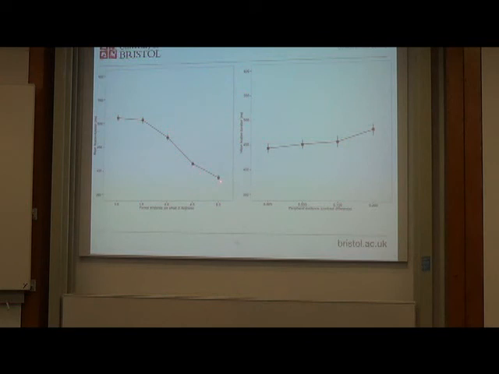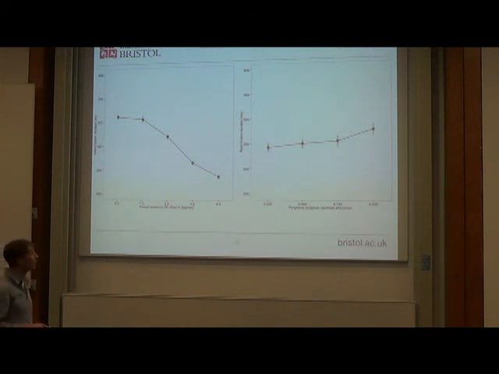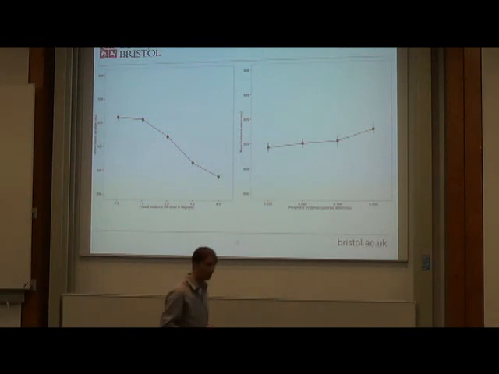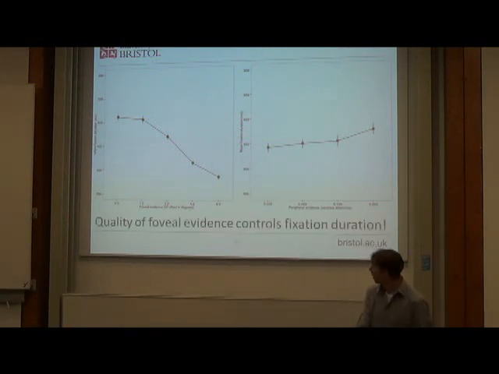Basically, this one goes down very nicely, and as I say, to those of you coming from a reading domain, this makes perfect sense. It's foveal evidence that controls fixation duration. This line is basically flat. It has a funny upward kick that's actually quite reliable. I have some ideas about why this is, but I think the overall message is that foveal evidence has a much greater influence on fixation duration than peripheral evidence, and that's a fairly clear-cut answer, I think.